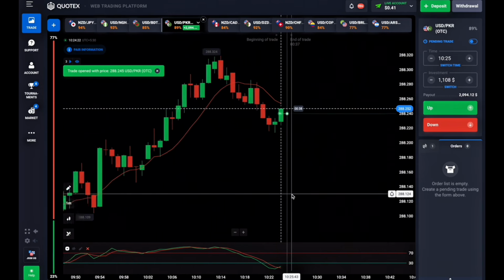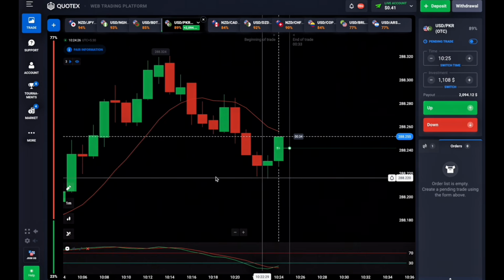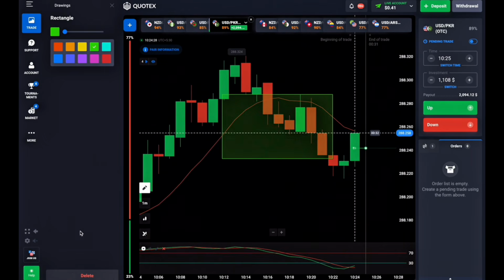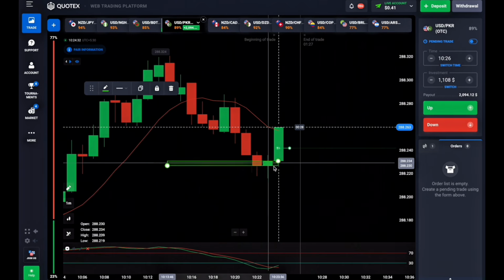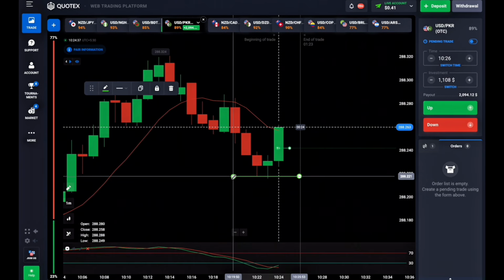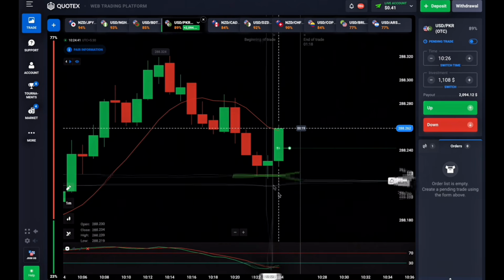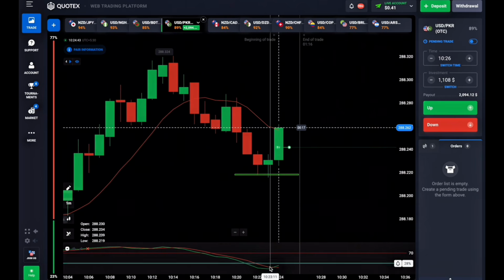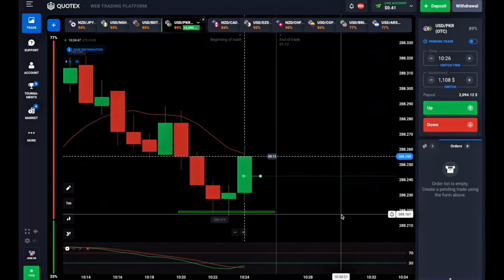I am looking for that high probability trade setup, and right now this is the one, guys. We've got a beautiful liquidity sweep going on. I have made a separate video on liquidity sweep, how that works. And as you can see, we have got two candles. The last green candle is a hammer candle, and that has perfectly swept the liquidity of the previous red candle. And my second confirmation, the stochastic.